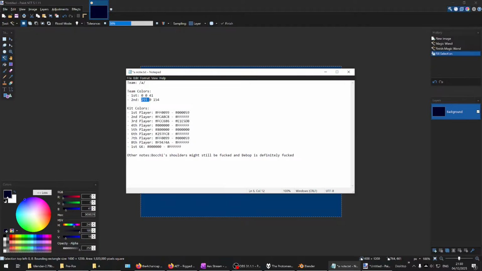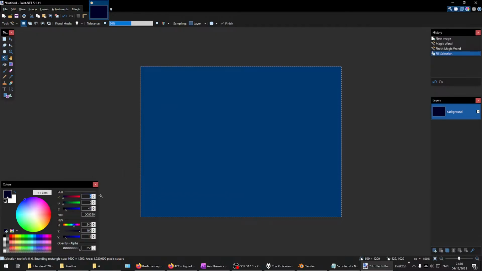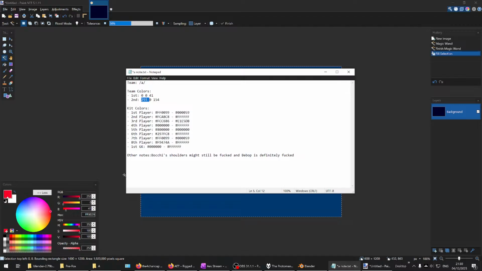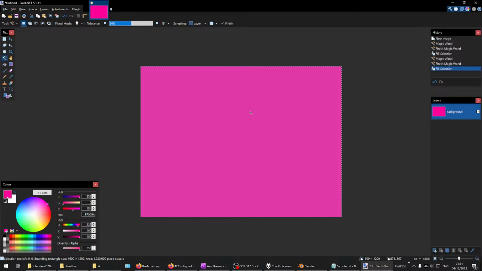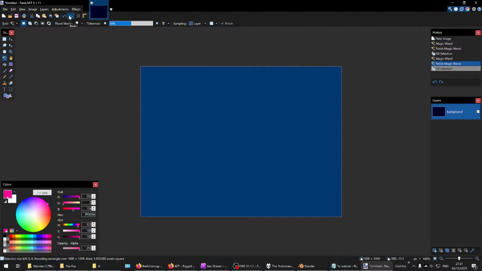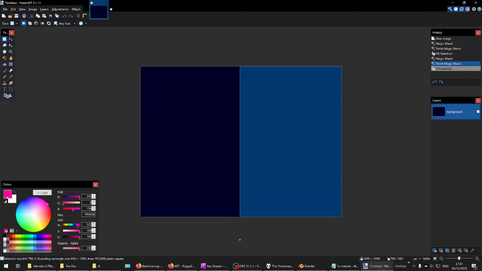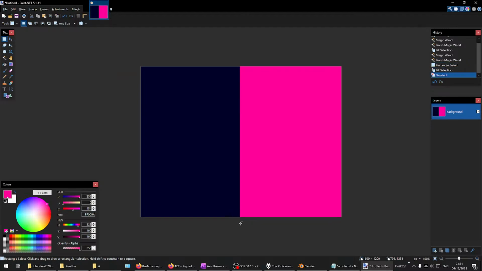And we got 255 and 154. And it's this one. And yeah, they do look like ace colors. Actually, let me do this, a little neater. There you go. It looks like their kit one.